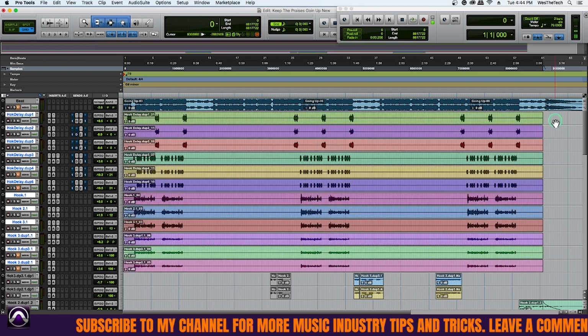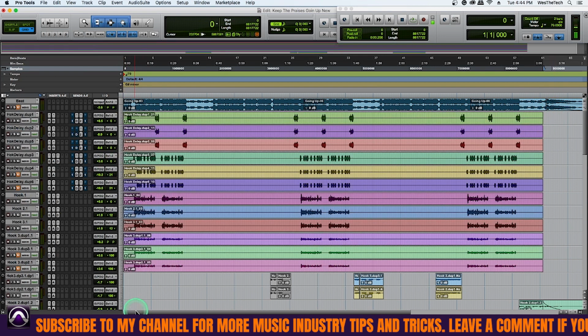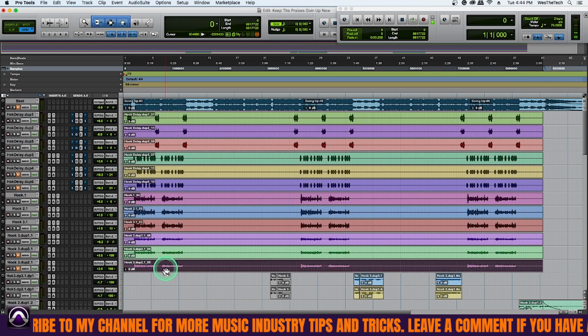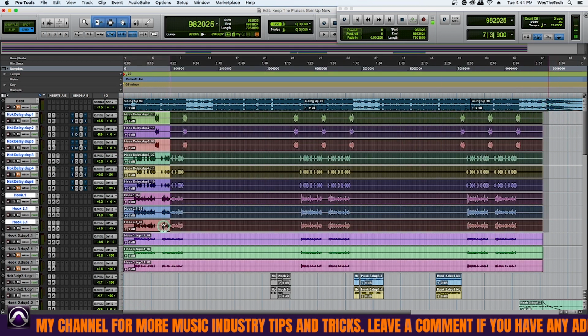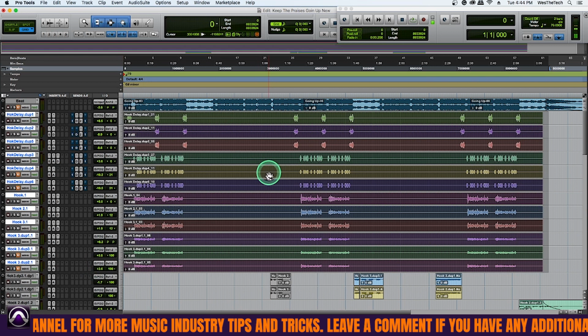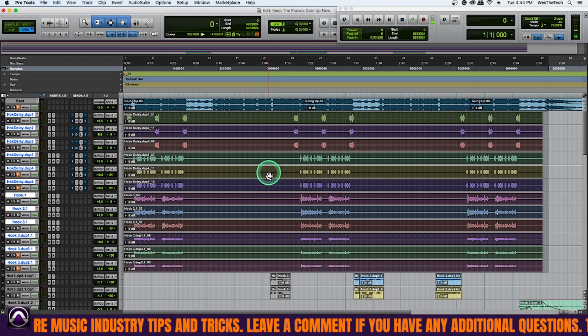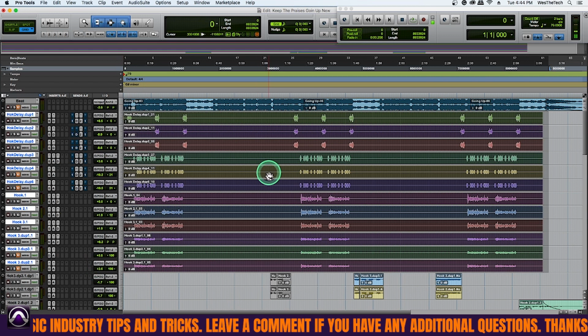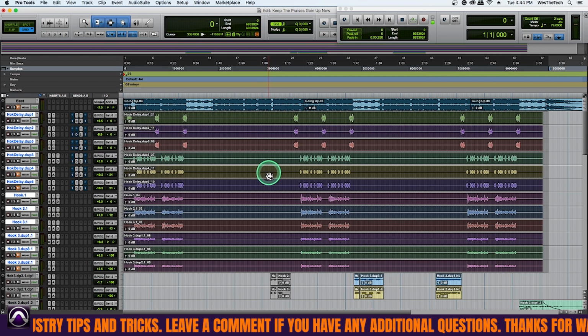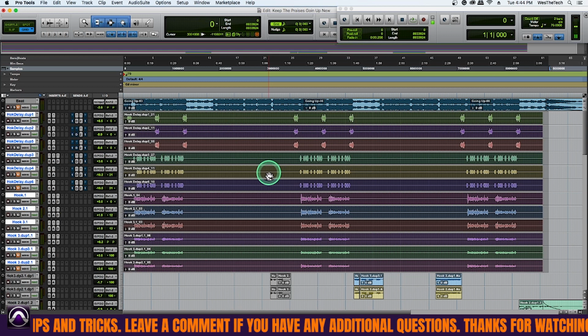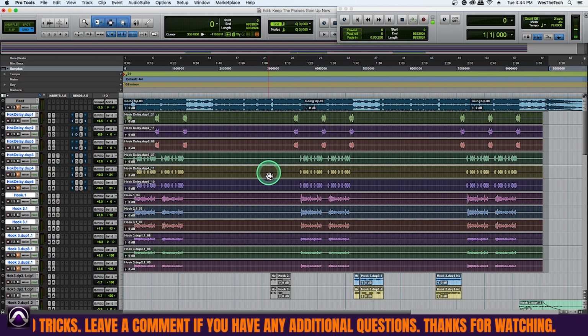As you can see, they're all one single clip. They're all starting from the very beginning, and this is how you want to have these exported, because like I said, you don't want any timing issues. If you do it this way, all they've got to do is enter it into their Pro Tools and everything will automatically be on time. All right, now from this point, this is where you would go ahead and go with the export process.